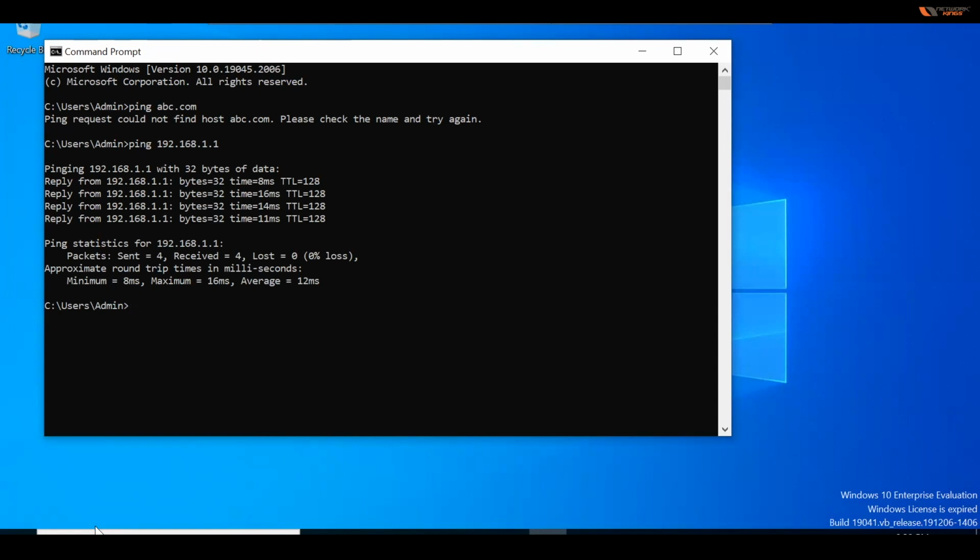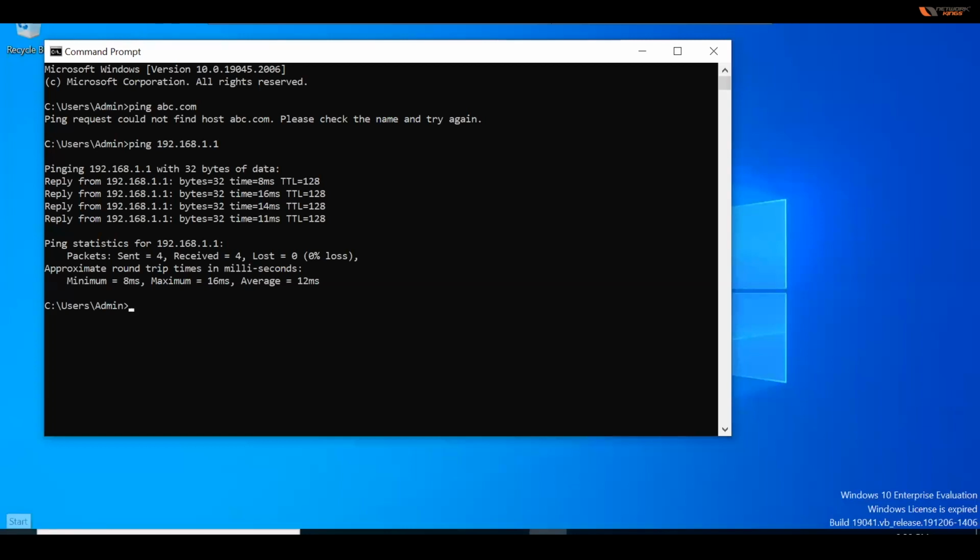And how can we resolve our names? That is with the help of DNS. When I configured the PDC, at that time itself I made that server a DNS server also. So the IP of this DNS would be 1.1.